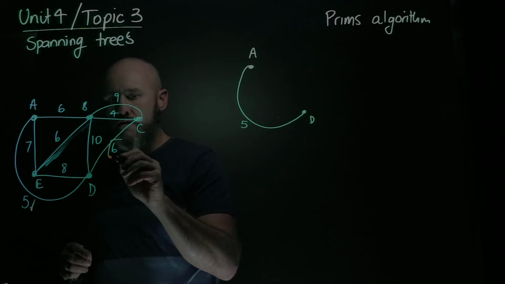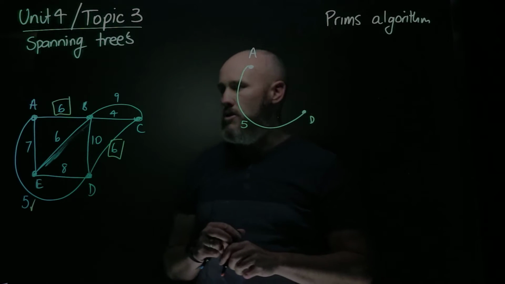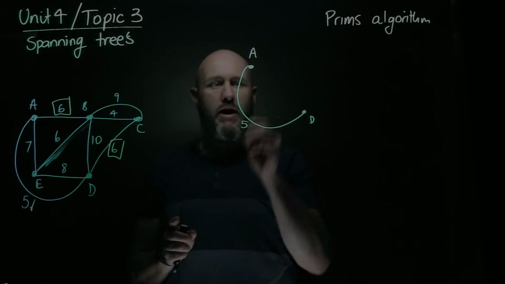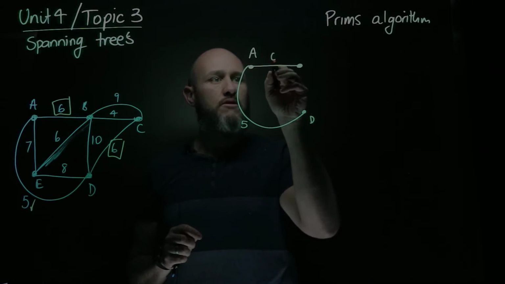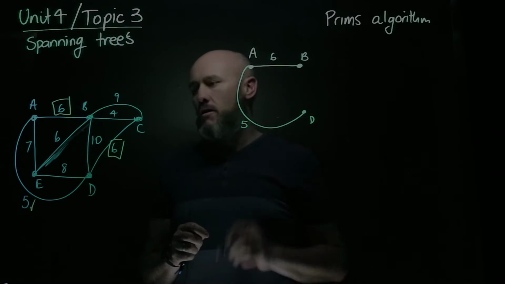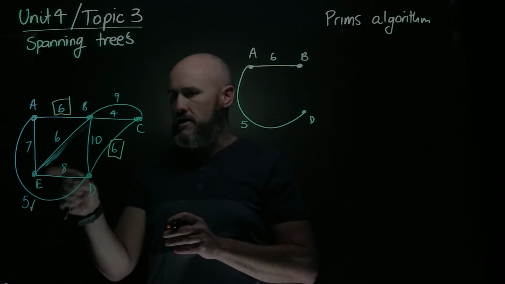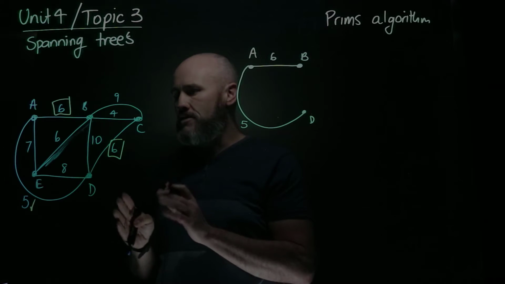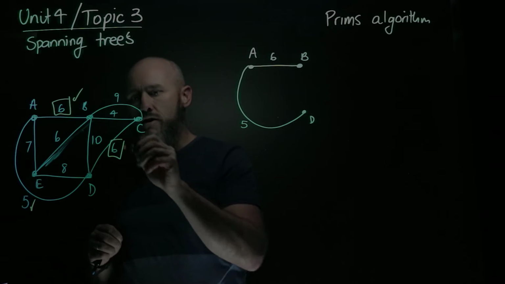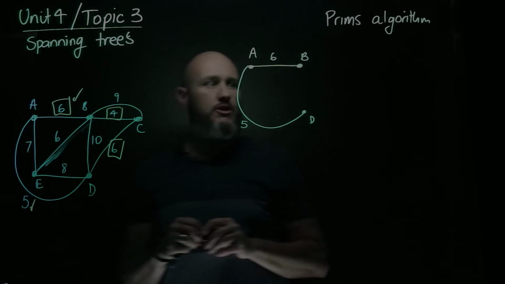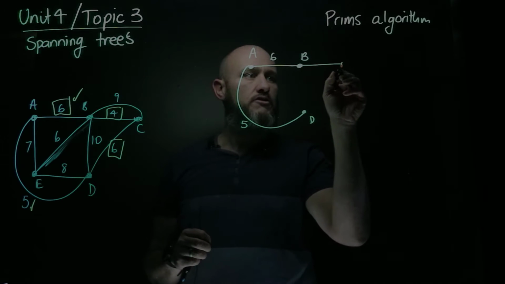I've got 6 available from D and I've got a 6 available from A. So I think what I might do is follow from A again and go across to B. It actually doesn't matter which one I choose. Okay. So now I've got A, B and D in my system. I just need to connect E and C. So I'm looking for the next lowest available one. And this actually brings this 4 in line. So I've used that one now. 4 has now appeared as an option, and it's the lowest on the whole system. So I'm going to use that 4 to get across to C.